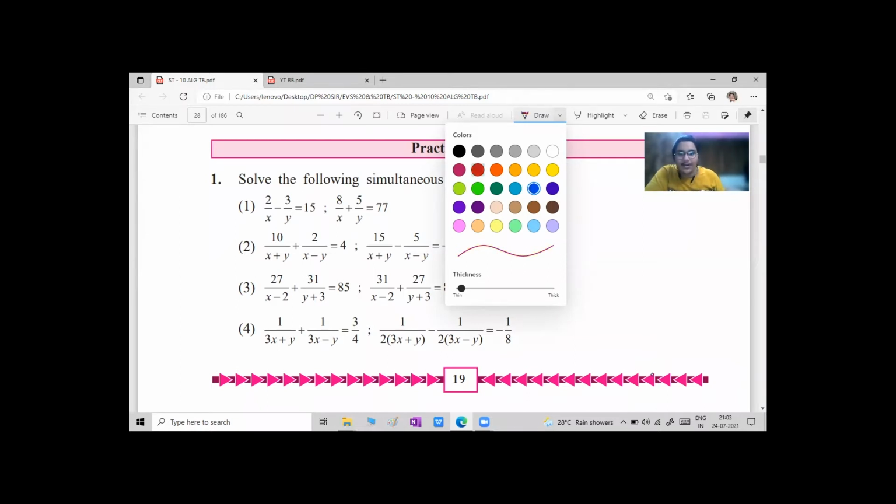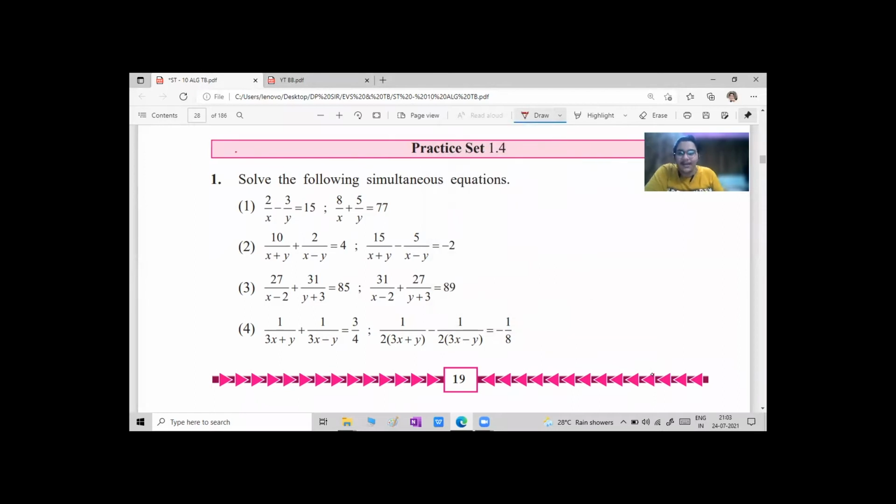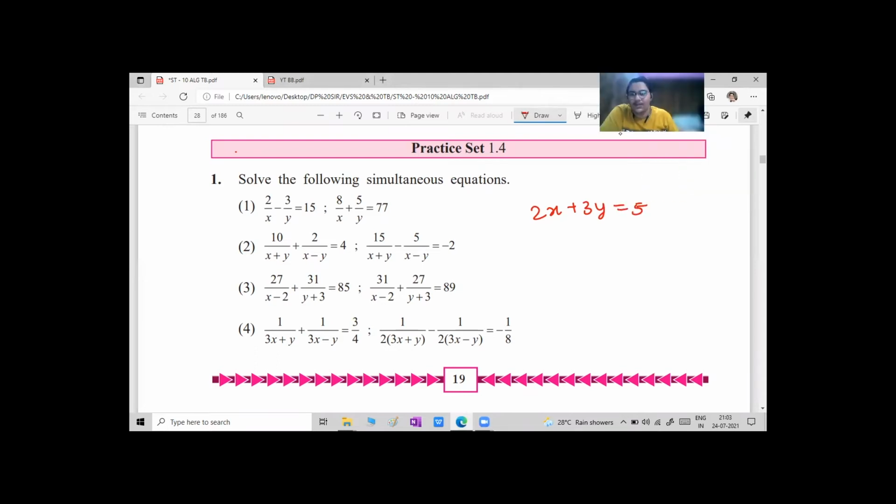Okay, so until now, what was our habit? Just let me write here 2x plus 3y equals 5. Suppose this was the equation given to me. I used to compare it with the standard form. We used to find the values of the variables x and y using interchange of coefficients, substitution, elimination, etc.